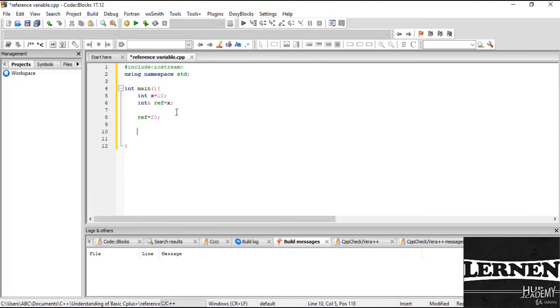Okay, so now the reference variable value is 20 and the x value is changed to 20. Now here I just write cout x which is equal to, and then I just print x here, and then I just write endl to end this line.